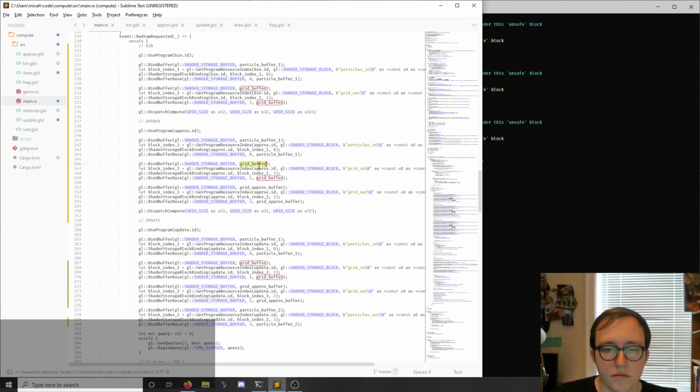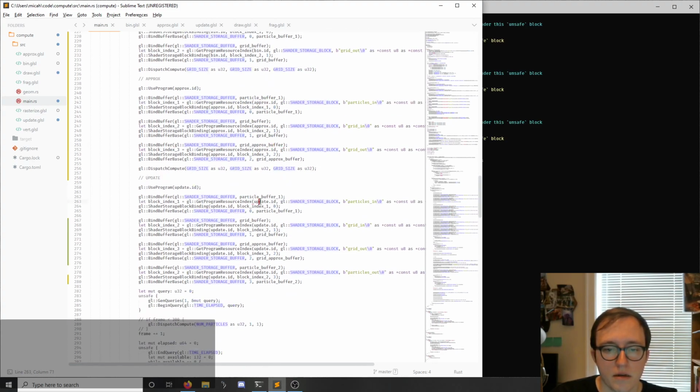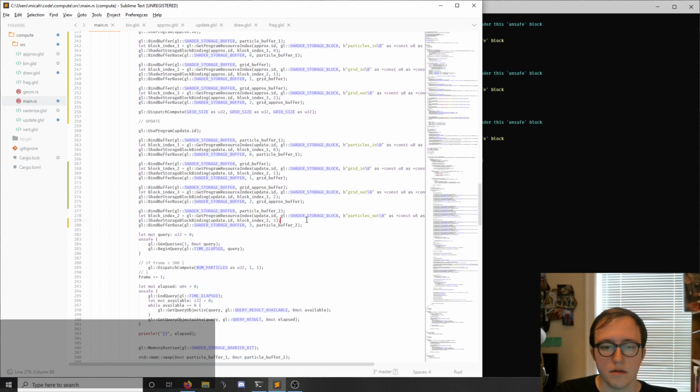Man, I really need to build more of an abstraction over this so I'm not fiddling with all these details every time I change the pipeline at all. Honestly, maybe I should just do this with WGPU when I'm playing with stuff like this. Probably would be a lot nicer to use. So it's particle buffer 1, particle buffer 2, grid buffer, grid approx buffer.